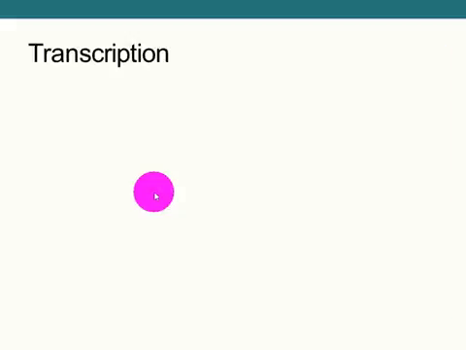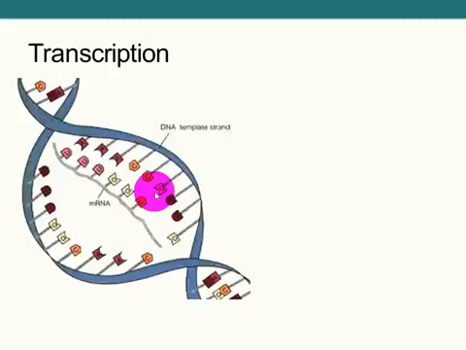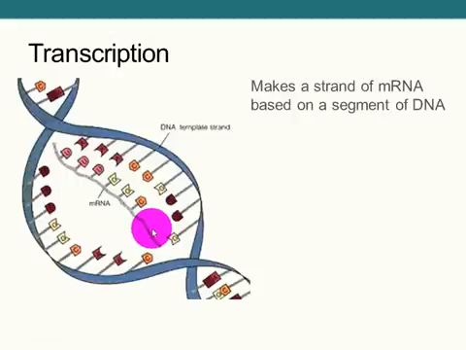Our next idea is transcription. With transcription, you want to make an mRNA version of DNA so that we can use it to make a protein. So we're making a strand of mRNA based on a specific segment in DNA. You don't want to copy the entire chromosome. When you're making a protein, you're really looking for a little piece right here that codes for something. It could code for your hair color.